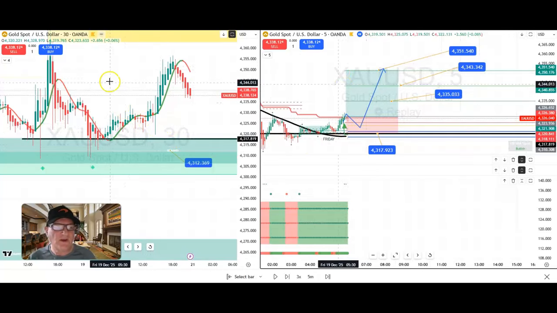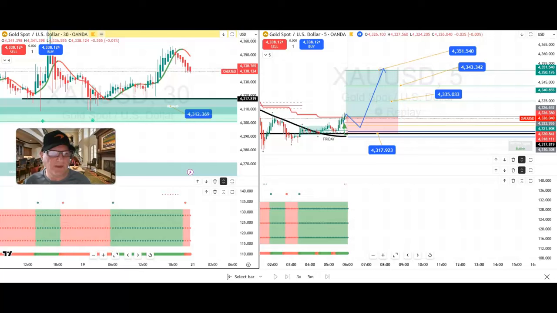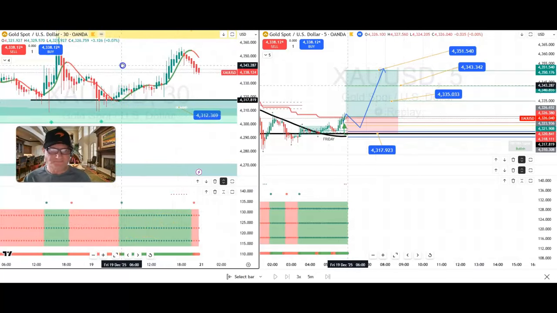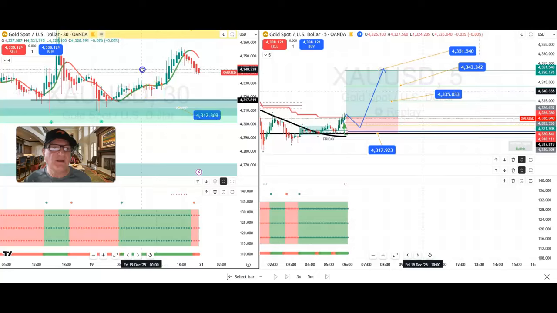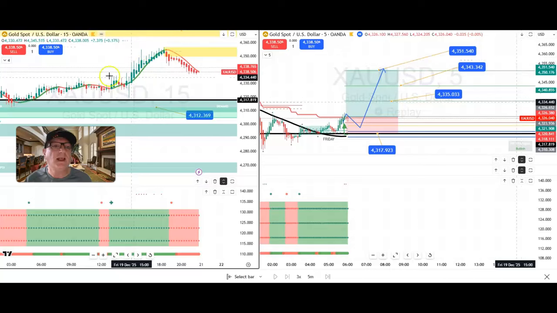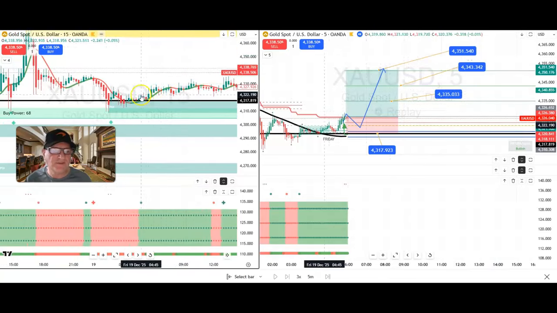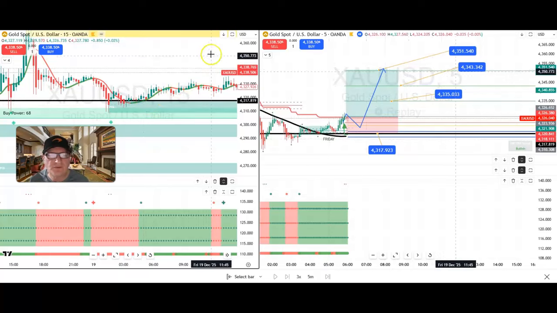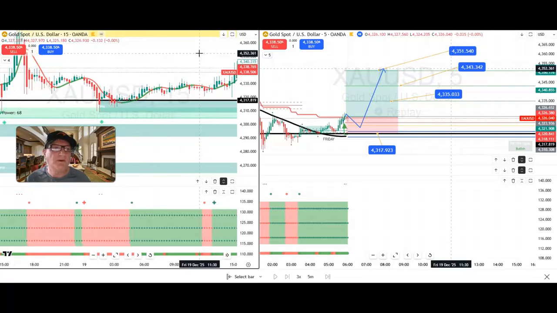Now let's just clarify this so that we can get a better picture in terms of buying. And we can see at this point here that the price has bounced off this demand area, which we knew about from overnight. And then we can go down into the 15-minute chart, and you can actually see on the left all the buyers are in before the price has jumped and moved up 200 or 300 pips. Now 200 or 300 pips might not sound a lot, but if you grab that every day, then you're going to make a lot of money.